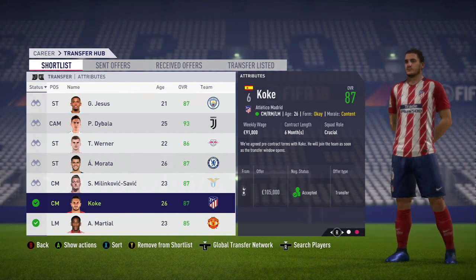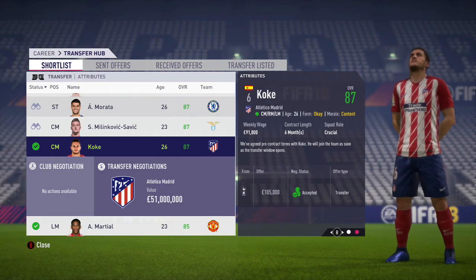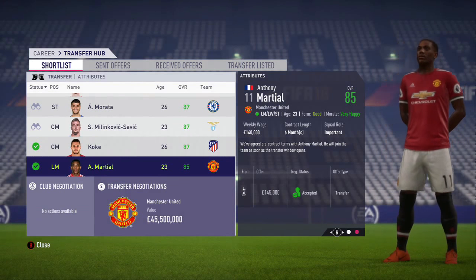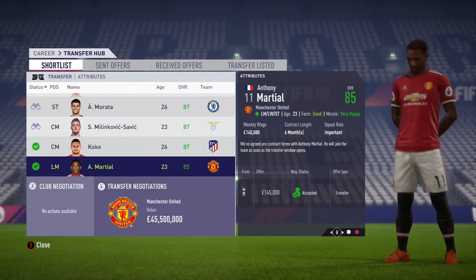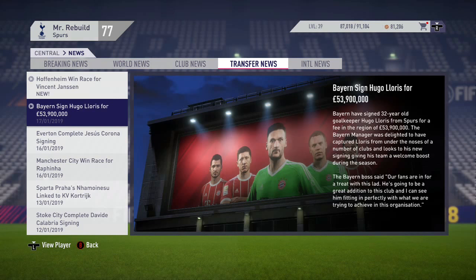We have brought in, on a pre-contract, Koke and Martial. Just going to be going for a few pre-contracts here, just because I'm sort of out of money, but I did say it could be as unrealistic as I like, so obviously bringing in these players on pre-contracts. So we have sold Hugo Lloris to Bayern Munich for £53 million. I think I've got an idea who I'm going to go for as a replacement in my head, but we'll see.